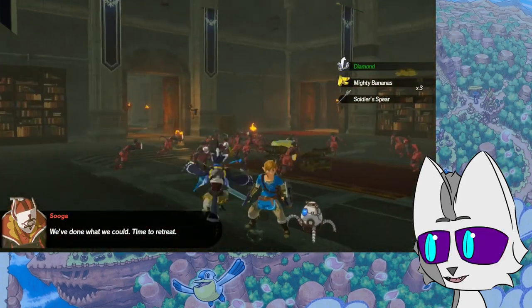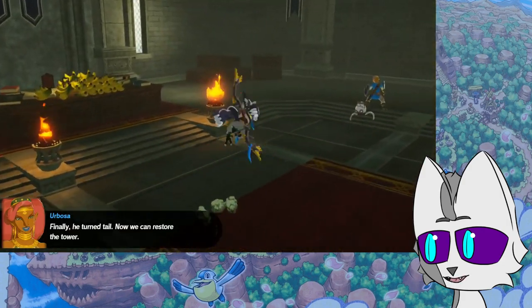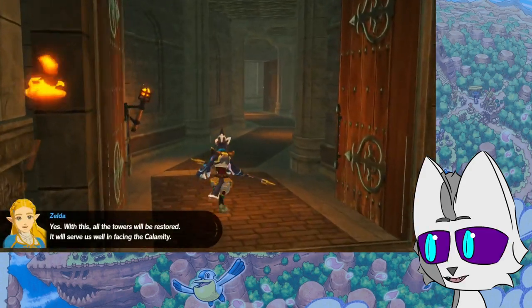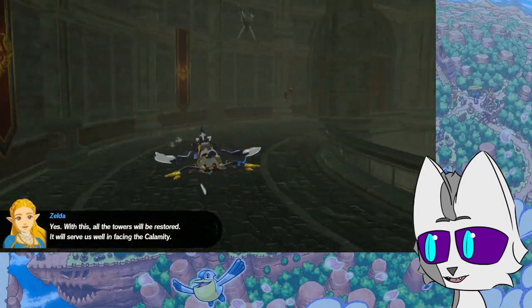We've done what we could. Retreat. Time to retreat. And I got another diamond. Finally, he turned tail. Now we can restore the tower. Indeed. Yes, with all this, all the towers will be restored. Will serve us well in facing the calamity.